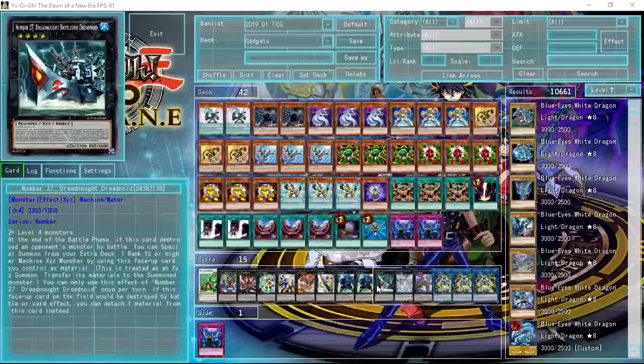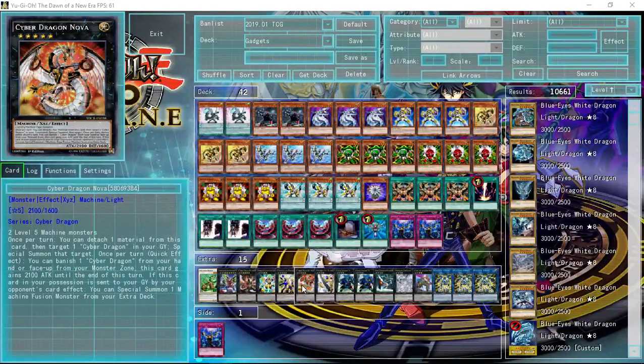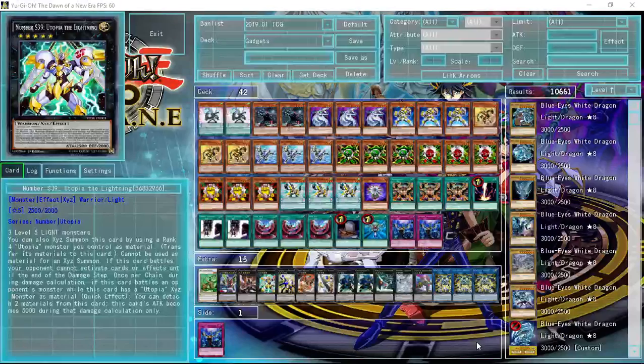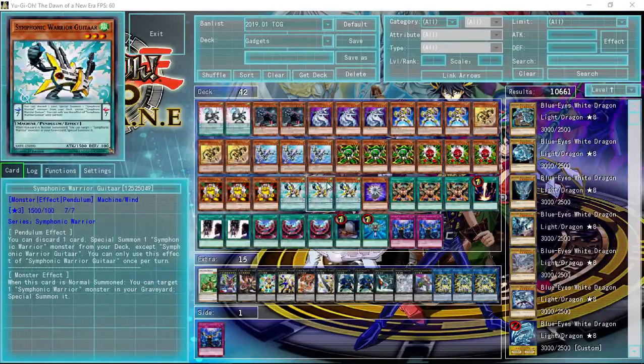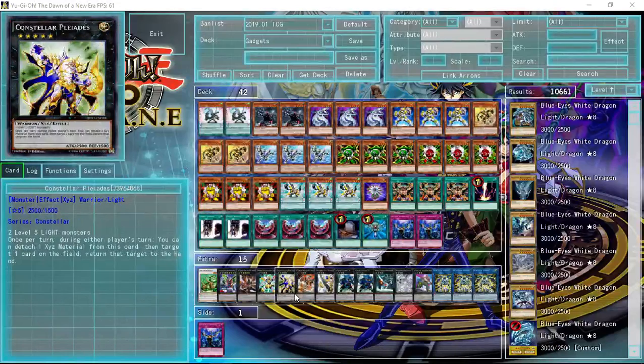Depending on how many materials you use to summon this, all you have to do is beat over a card, destroy the opponent's monster by battle, and then you get Great Magnus, and he has that many more materials. And if you're summoning Great Magnus, you can summon Great Magnus and Cyber Dragon Infinity in the same turn if you have the right cards. I mean, you can even pendulum summon this deck. If you open up with Mics and Guitar, you can pendulum summon and then just go off and summon all of your big monsters.